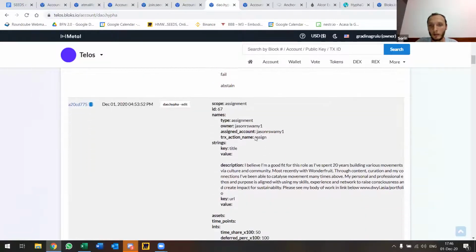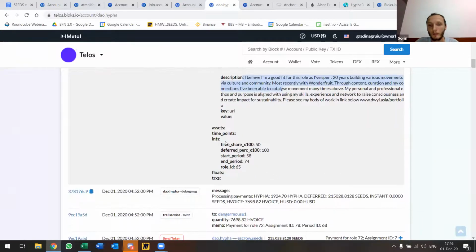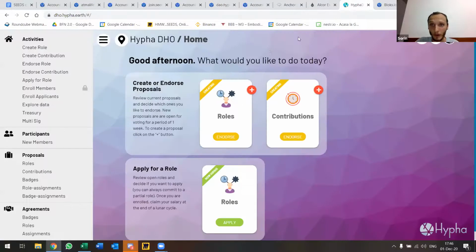And here you can see also, for example, Jason made an assignment, with description and his time commitment, starting from one period and ending at another, and the role ID.